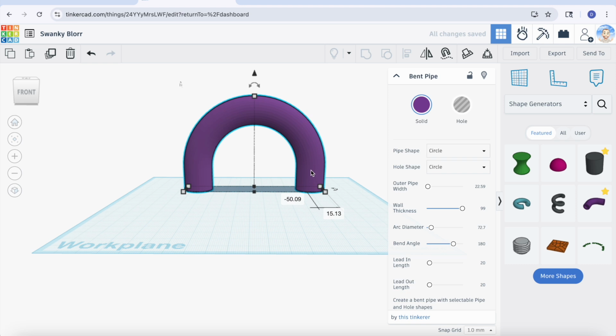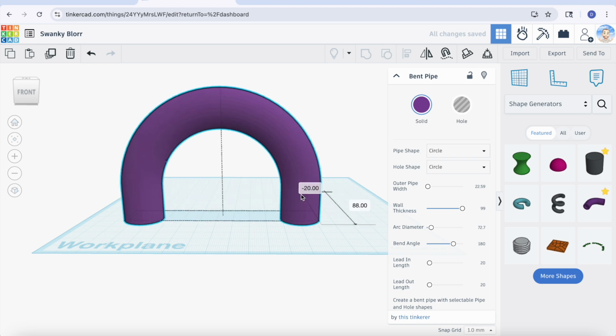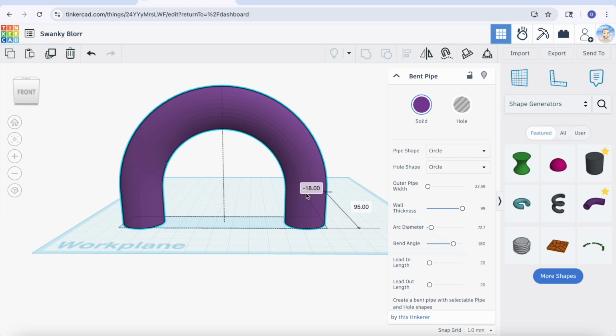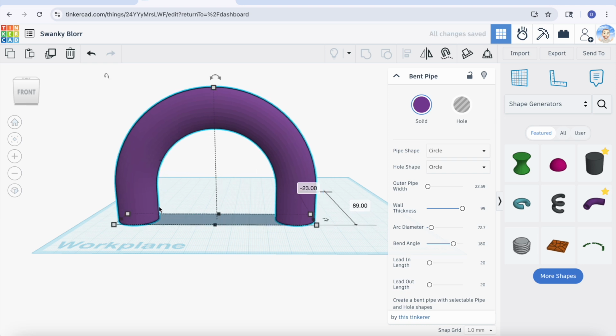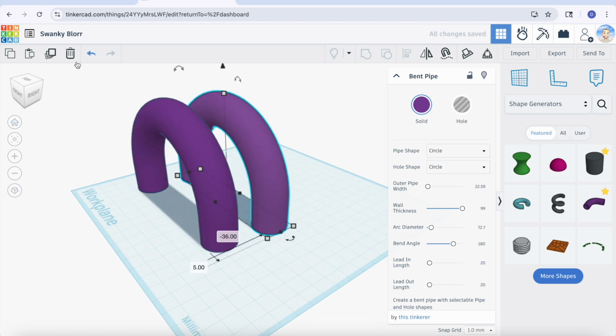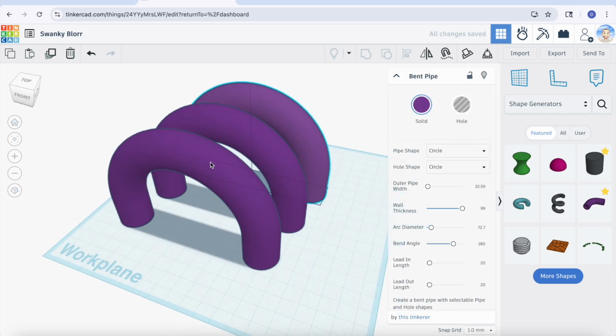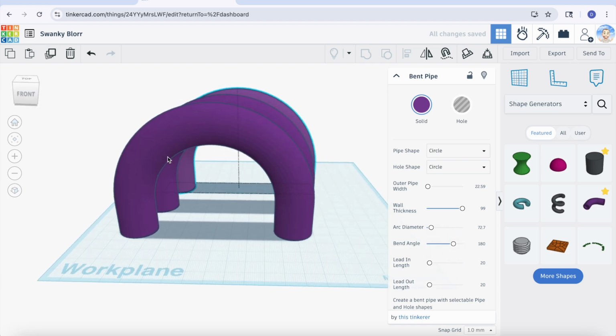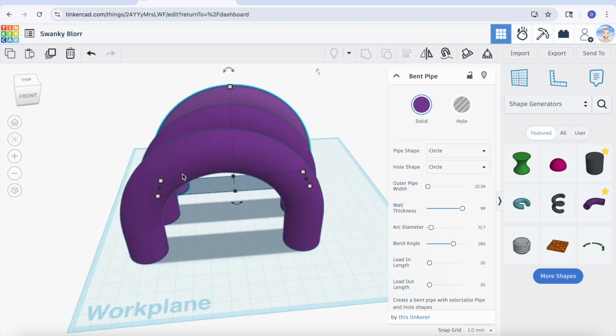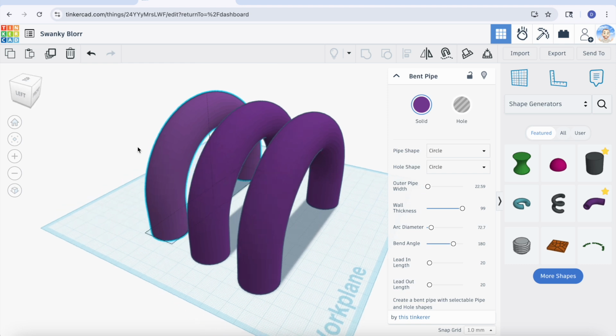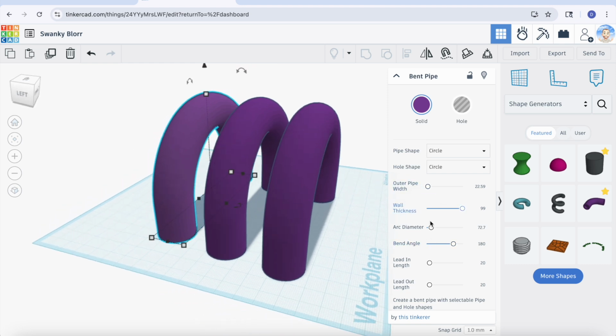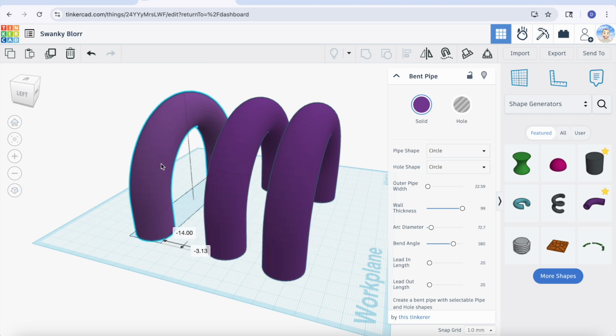And a good way, now that I have my first one, to set up your other two is, since I've already set up the parameters to begin with, just duplicate them. That solves that issue. So I have 1, 2, and you're going to want 3, so I'm duplicating again. And so I have my 3 bent pipes. So I can make changes. I want to see that you're using the interface here to change some of the options on the bent pipe.